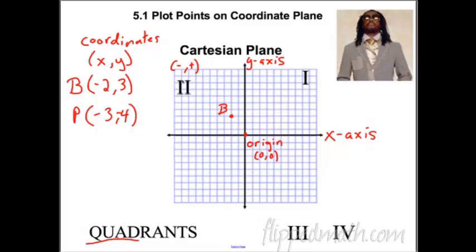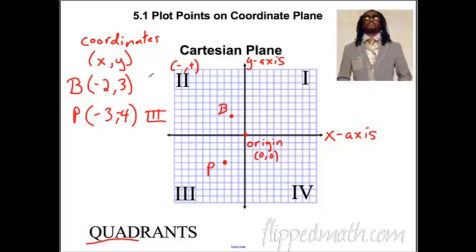The top left is quadrant 2. These are Roman numerals here, by the way. So there's quadrant 3, and this is quadrant 4. So if I do something that's -3, -4, if I go negative, negative, 1, 2, 3, 1, 2, 3, 4 in the negative direction, I'm down here. What quadrant does P fall in? It falls in the 3rd quadrant. So if you have a double negative, you're going to be in the 3rd quadrant.